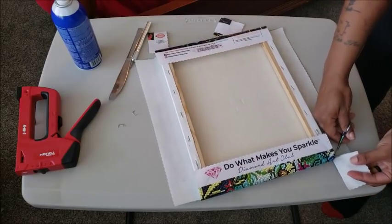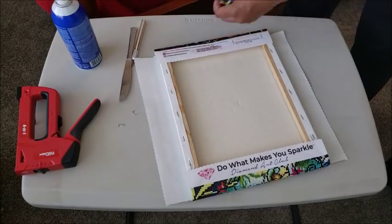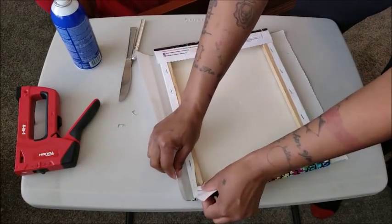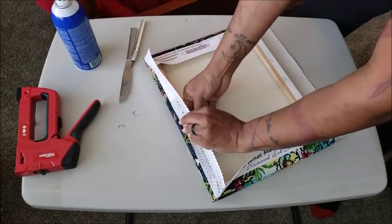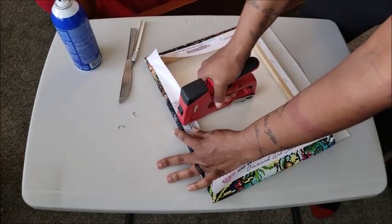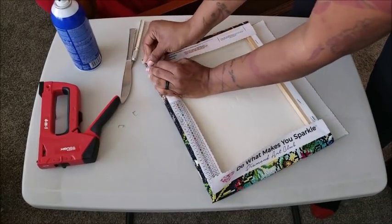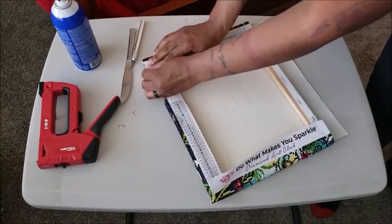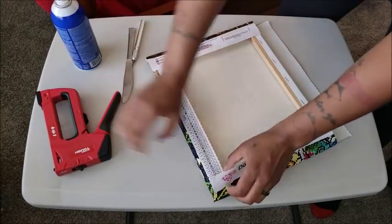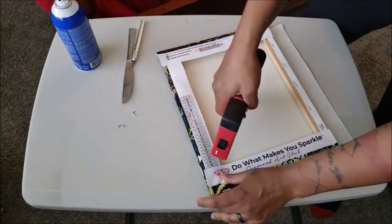This one little corner doesn't want to come off. All right. Now, we got all four corners cut. So then what we're going to do, we're going to stretch. And again, we're going to staple right in the middle. Watch your fingers, folks. Safety first. All right. So then we're going to staple that down. We're gonna lay that underneath there. We're gonna staple this down.